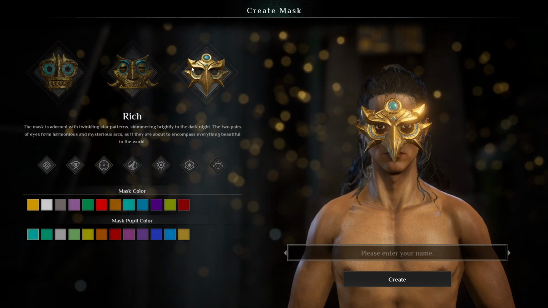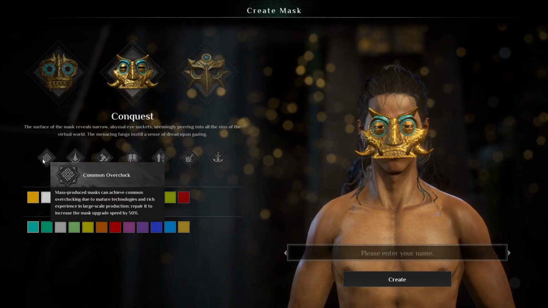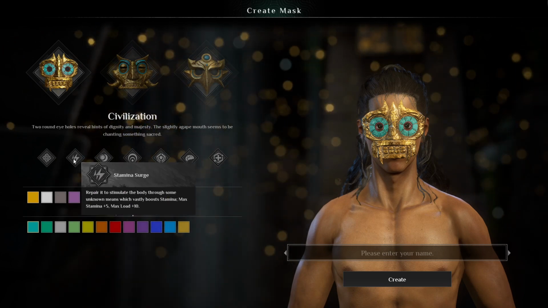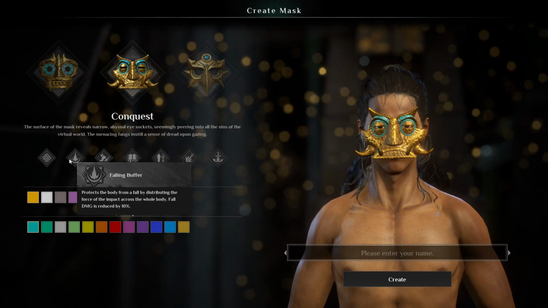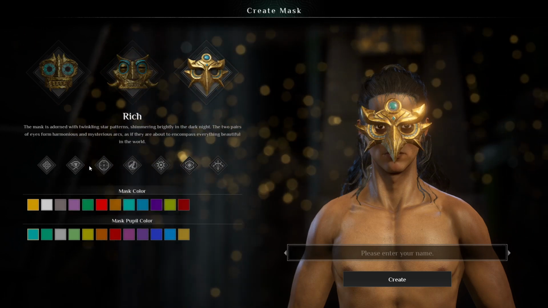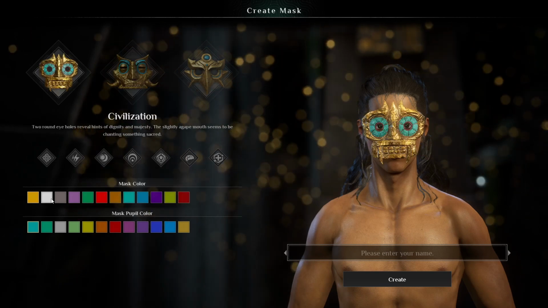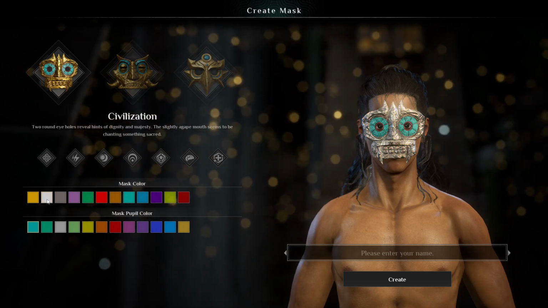With the mask highlighted, just underneath are grayed out diamonds called nodes. Each node must be repaired to get that effect. For example, a common node, which is in every mask, increases mask upgrade speed by 50%. Only for Conquest, the node Falling Buffer reduces fall damage by 10%. Each mask has 7 different nodes, each with its own effect. Just by looking at each of these nodes, you can interpret that Civilization favors melee, Conquest sneak attacks, and Rich ranged attacks. You can also change the mask's color and pupil color if you'd like. Maybe we can get more variety in the future, who knows.